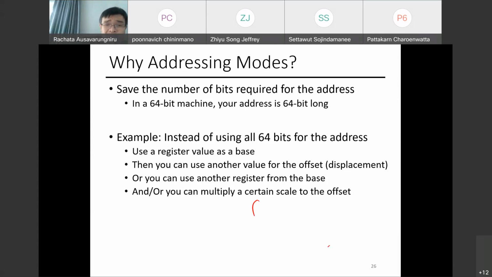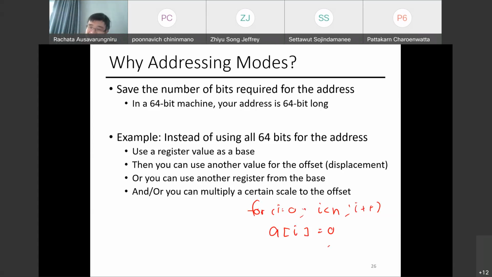How many of you write a loop this way? For i equals 0, i less than n, i plus plus, and inside the loop you do a[i] equals something. How many of you write code that behaves like this? You loop around and go through an array. It's super common.